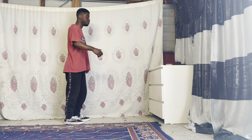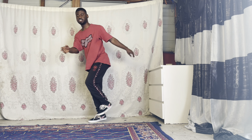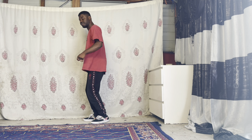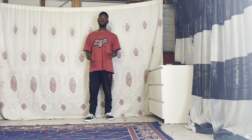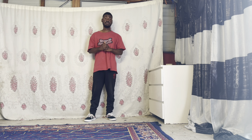Now you're going to repeat the same movement out to your right. You give a little twist, and you go to your right. Now this left leg goes up first, bring it down, then you give it a step, step, step. You guys have to practice on the spot so you get comfortable with it. If you haven't got the concept so far, that's fine. Take your time with it as well.